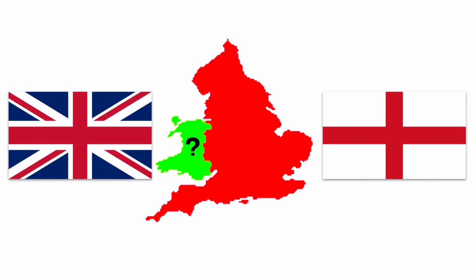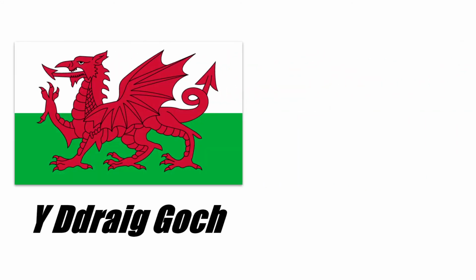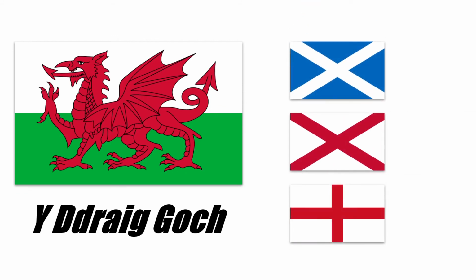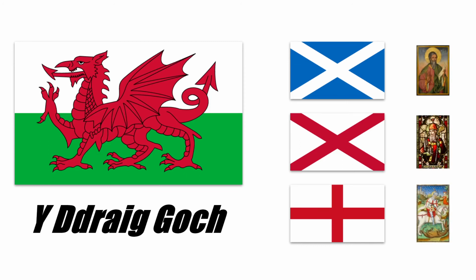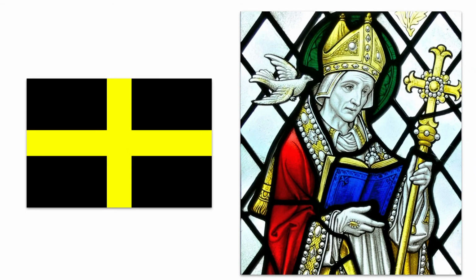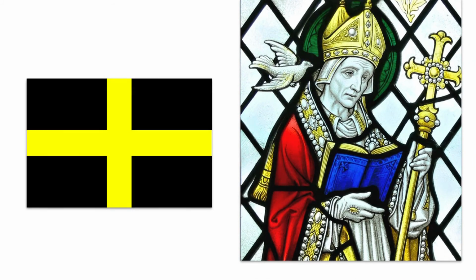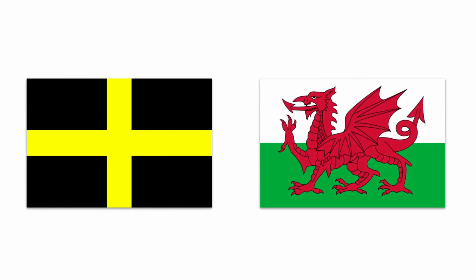Well, today the Welsh use this flag. Known as the Red Dragon, or this, in Welsh, you'll notice it looks a bit out of place when compared to many other flags in the British Isles, which are generally the flags of saints. Wales, though, despite having a patron saint, St. David, who does have a cross, went in a little bit of a different direction when they adopted their official flag in 1959. The most striking part of the flag, the dragon passant, comes from the 5th century king of Gwynedd, Cadwaladr, who in Welsh legend gave up his throne after receiving a prophecy that told him if he did so, Wales would be liberated from the English.